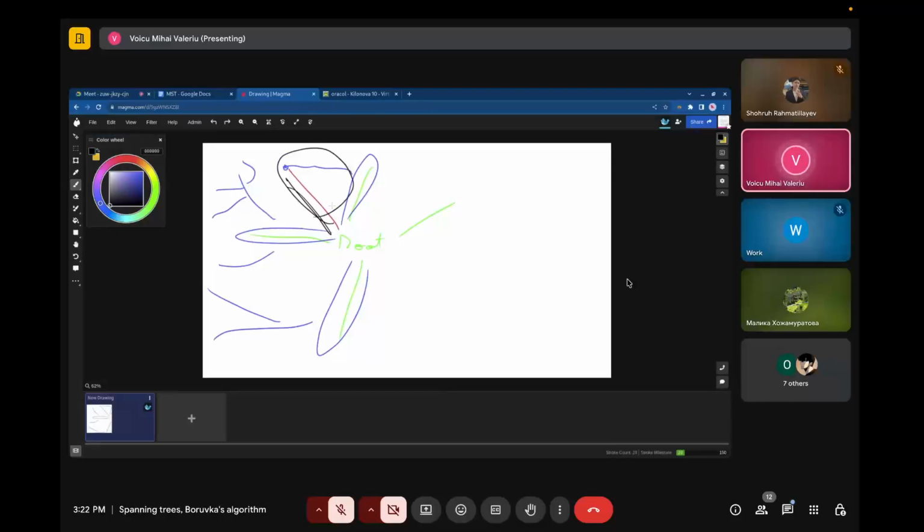Then there will be a cycle, and out of the cycle, we can erase the maximum cost edge because we'll keep the graph connected, and it will still be a spanning tree.